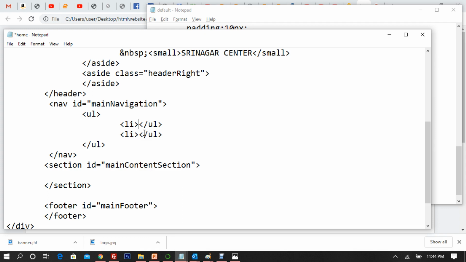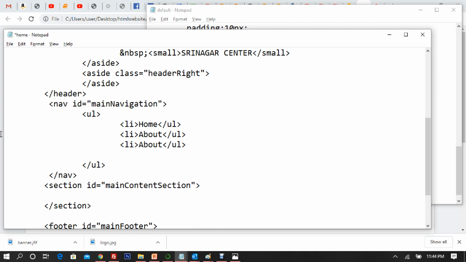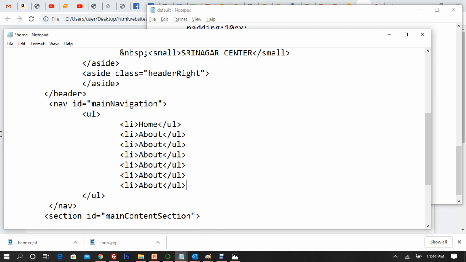All right. Okay, let me call this the first, home, about, all the navigation links that you expect a website of this standard to have. And let's call this students, and let's call it faculty, and let's call it exams, right?